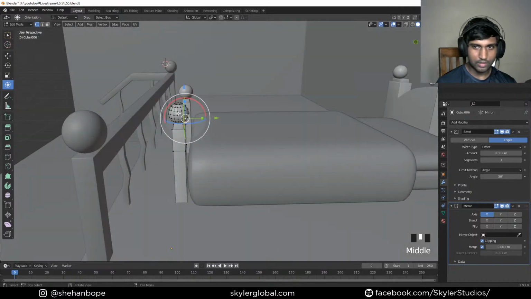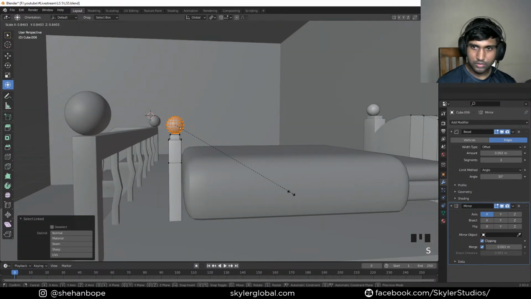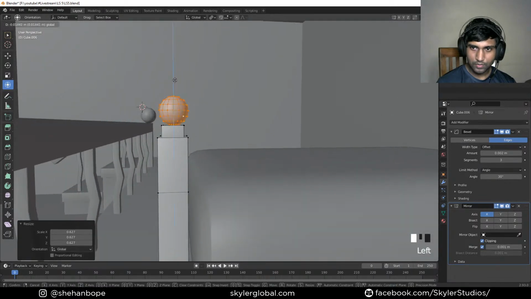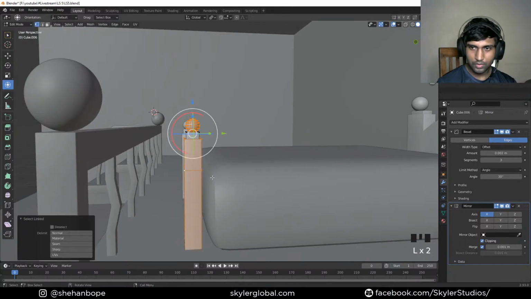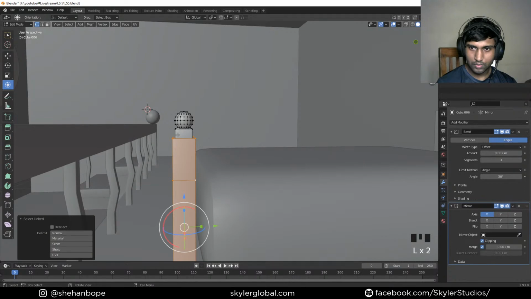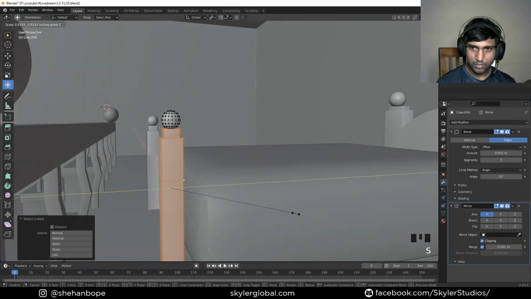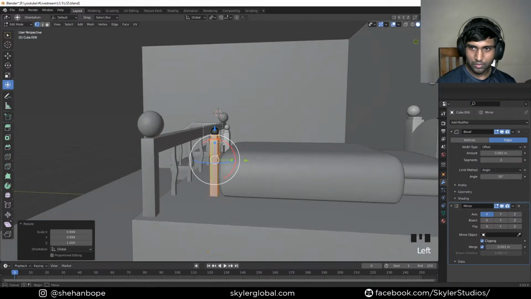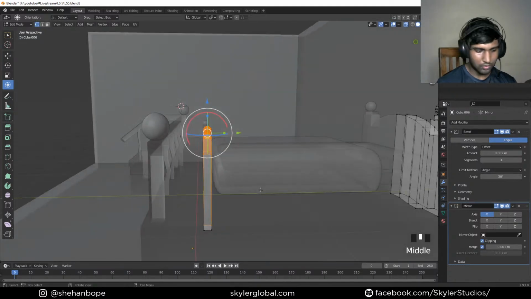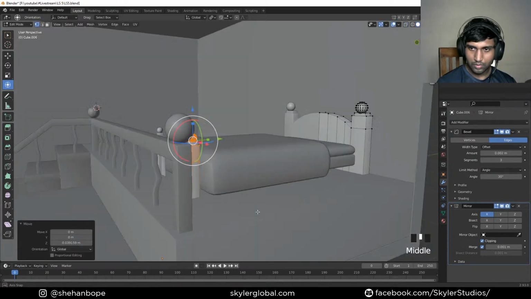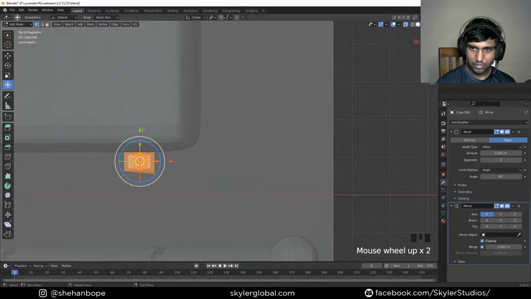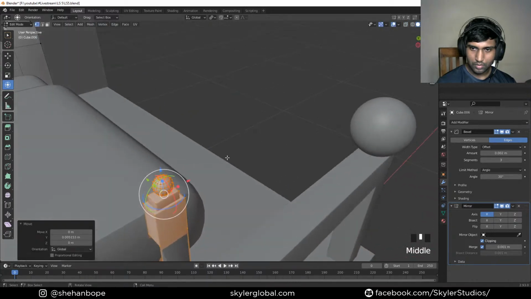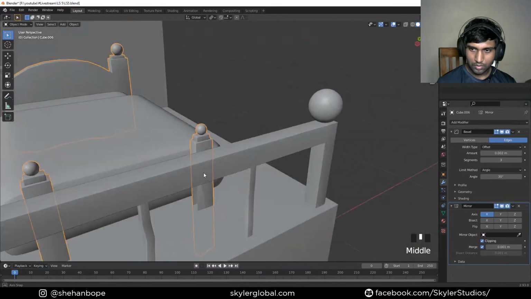I think I can make this a little bit smaller. So scale it down. Okay.